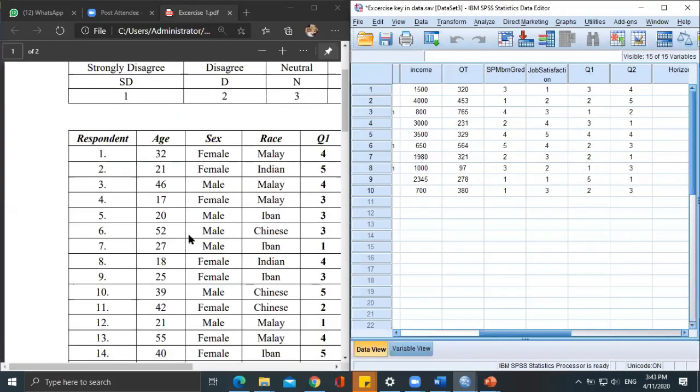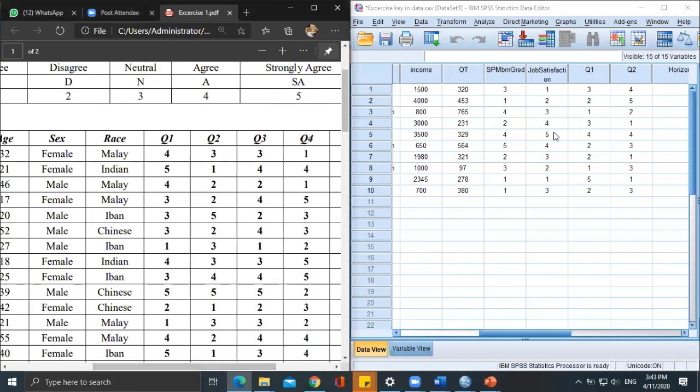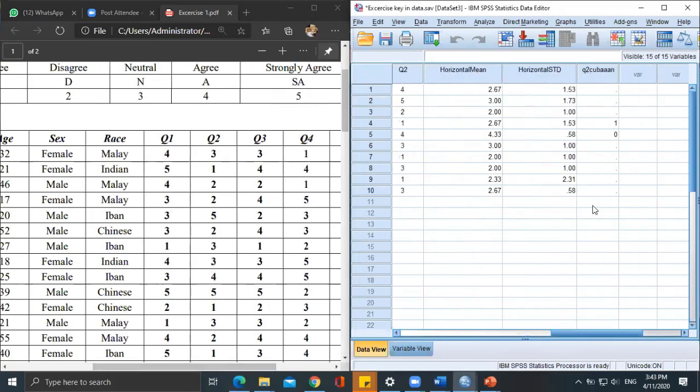Kata, okay, look at the Q2. 3, 1. Two, 5, 2, 3, 1, blah, blah, blah.